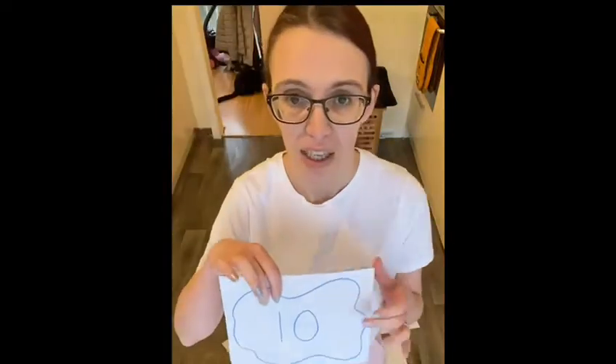You could also use this for letter recognition — you could have all the letters of the alphabet and your adult could be shouting out different letters and you could be jumping to them. You can do this with numbers too. I've made some numbers here and I'm going to lay them out on the floor just now, and I'll show you how you could use the numbers to play a different game if you want to focus on numeracy.